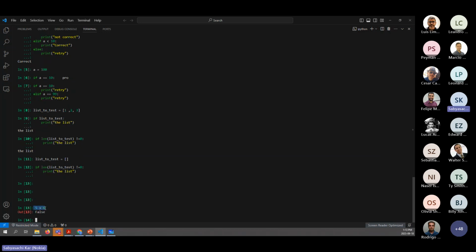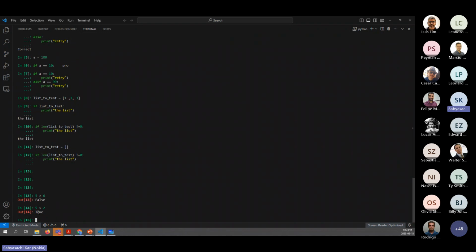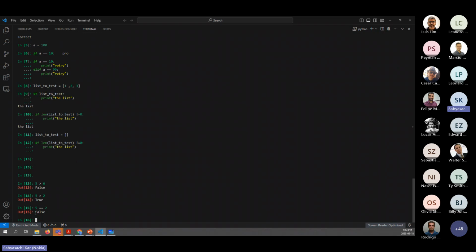So greater than. What we are saying is, is 5 greater than 6, whether or not. It gives us false. If I say 5 is greater than 2, I'll get true. So these are all the operators that we are using. For example, if I say 5 is equal to 2 or not, then it will give us false.